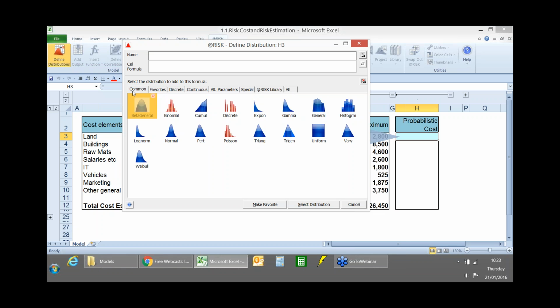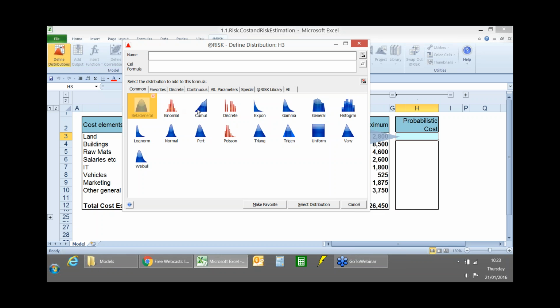Now, the topic of choosing the right distribution is a fairly in-depth one. And it's certainly one which we haven't got time for today. I can certainly send around a couple of little kind of presentations, but it's something which is really covered quite a lot over the course of the training course. It's fair to say that the vast majority of our customers won't look beyond this common tab here, probably 99.9% or something. But the training courses go into this in quite a lot of detail.